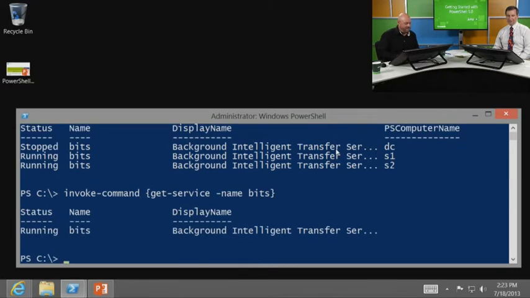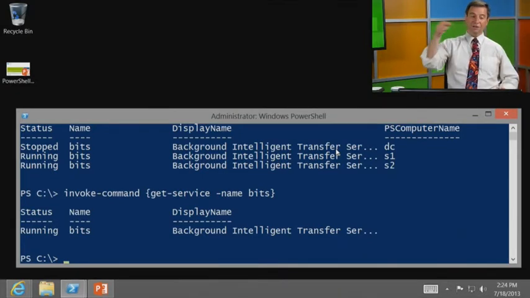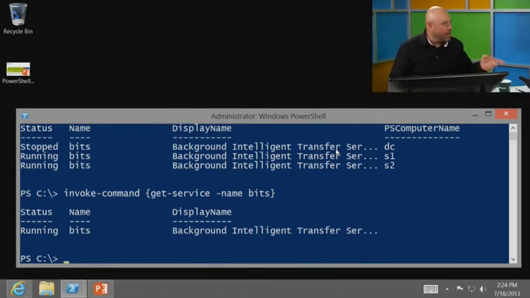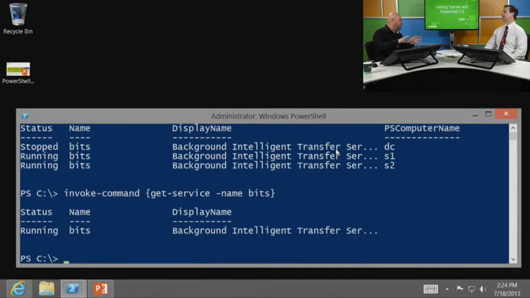Okay, so that worked locally, and that's the same as if you hadn't typed invoke command in squiggle brackets. Or rather say, when you just type get service minus name bits, we transform it into this, and then we run it. And this is the universal code execution. And this is what makes it so easy, especially if you're an administrator: you work out what you want first, then you can just put it in the squigglies and it's going to work at the other side. Exactly.